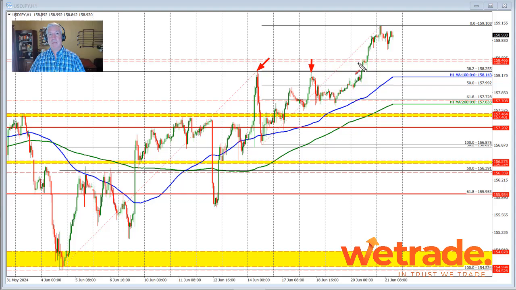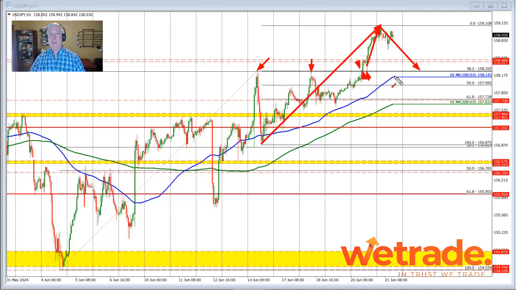As you can see, the price came to that level right here and then based against the level. More importantly, on the corrective move to the downside right here, it found support against the level before moving to the upside. So the buyers ran away from this 158.25 level, which now also happens to be the 38.2% retracement of this move to the upside. If the sellers are to take control, they need to get back below this 38.2% retracement, back below this old ceiling right through here in the short term.